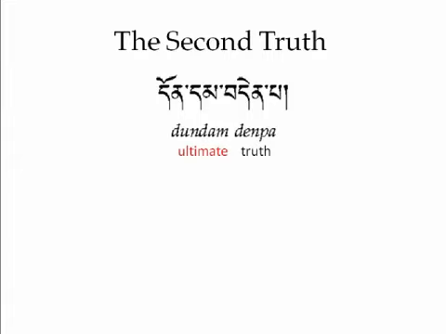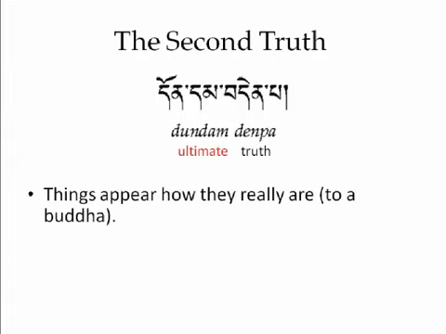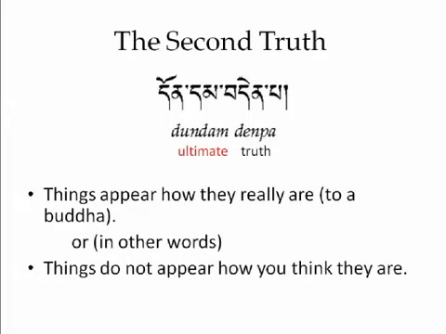Now, only a Buddha can see things this way all the time, because they are able to see ultimate truth and also deceptive reality at the same time. The rest of us see ultimate truth or ultimate reality or emptiness, which are all three terms that can be used interchangeably, only in deep meditation.